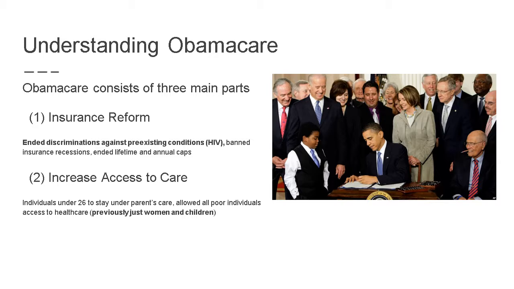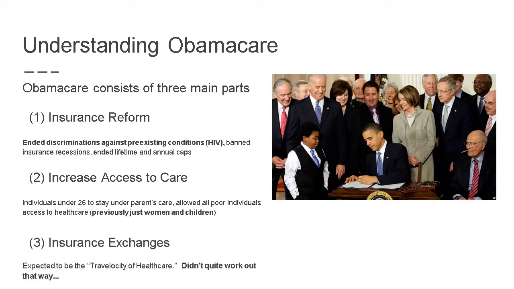It also allowed all poor people access to health care, not just women and children, which was previously what Medicaid was for. The Supreme Court ruled that states did not have to accept money from the government to expand Medicaid, and Florida and Texas both opted to not enact this policy. This left 4 million people uninsured, and this also left a donut hole where people who did not make enough money to be covered by Obamacare and made too much money to be left on Medicaid did not receive insurance.